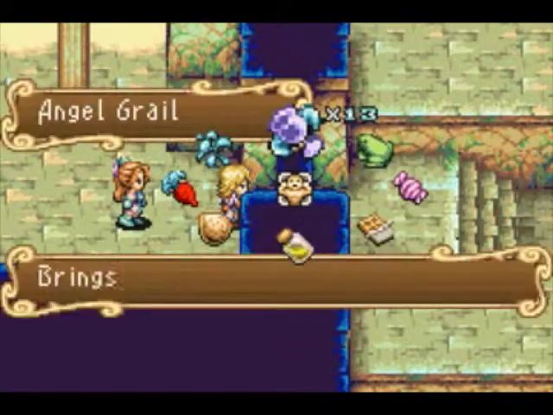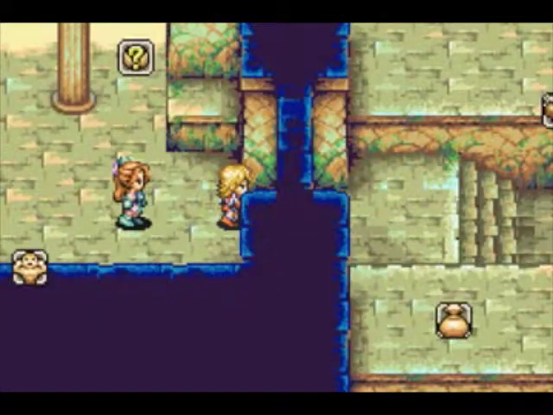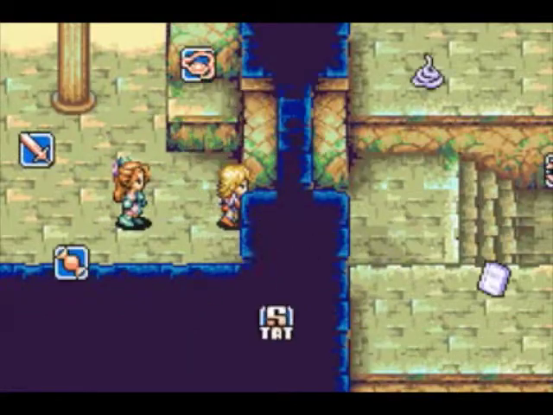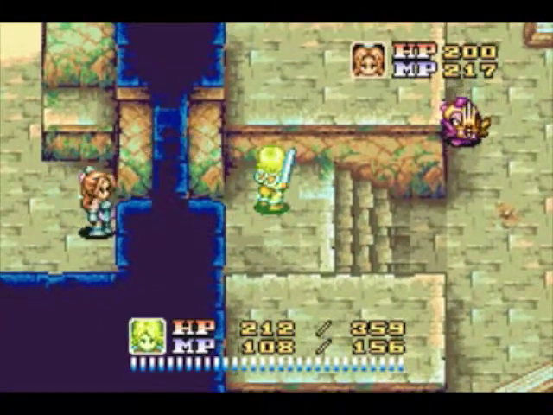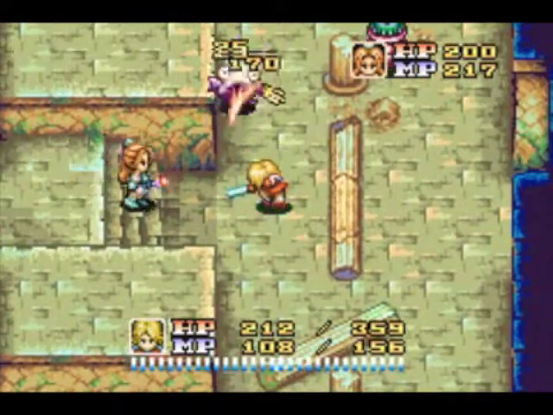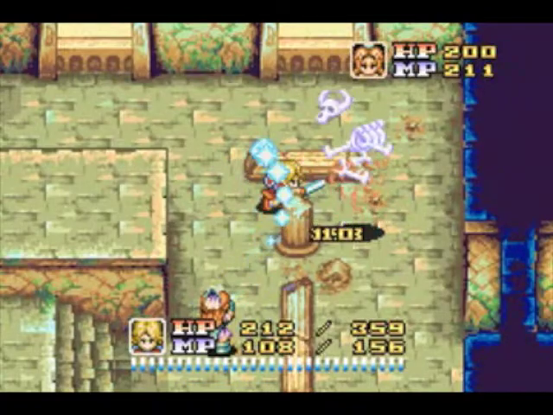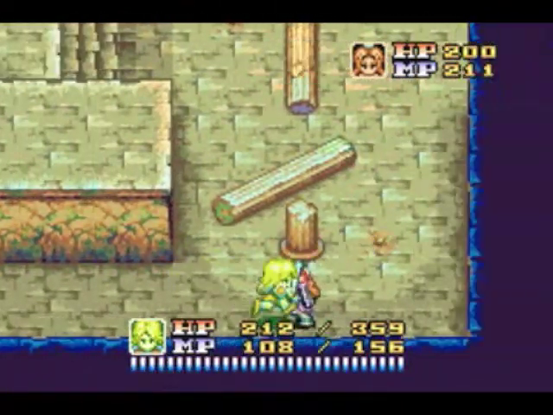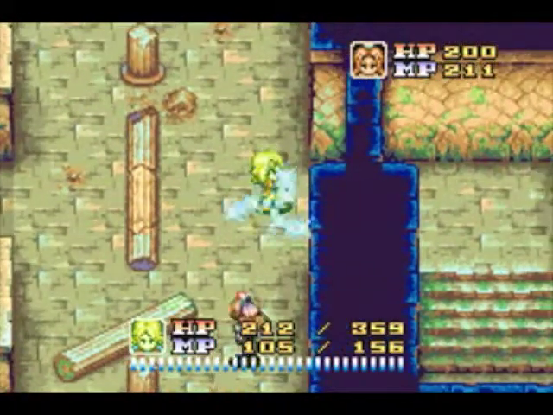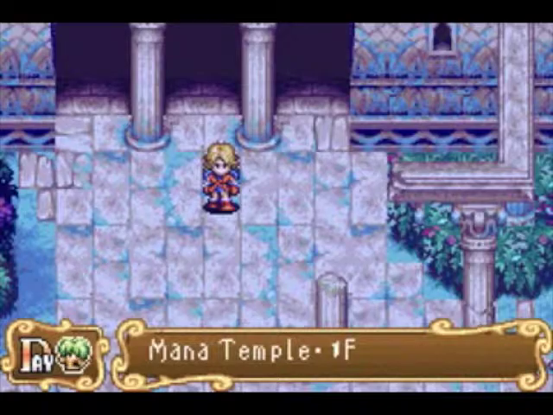Maybe it's in recovery. Yeah. Recovers all HP. Okay. I'm gonna have to keep an eye on that. In the event that my health unfortunately gets down to the double digits, or, mana goddess forbid, single digits, I'll probably have to use the honey elixir. I prefer to keep healing though. Don't want to tempt it to get that low.